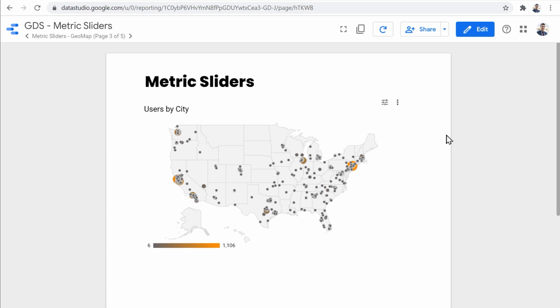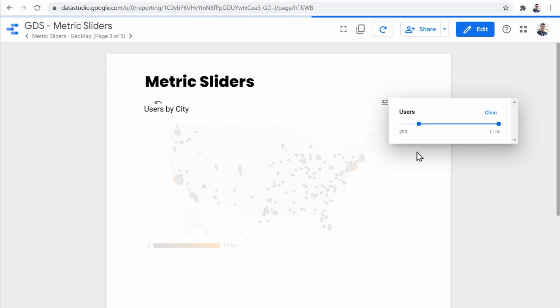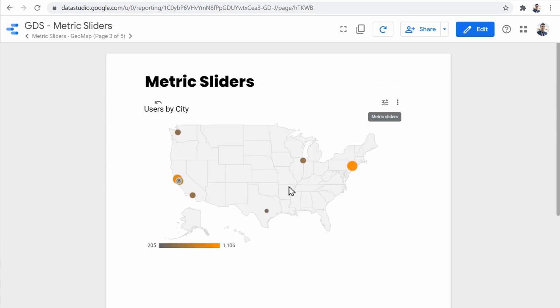Let's say we just want to see the cities with more than 200 users during this time period. Again, we have to click on metric sliders and drag up the lower boundary of the users to 200. And we can see that only a few cities in this time period had more than 200 users.